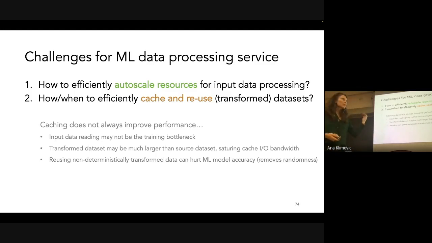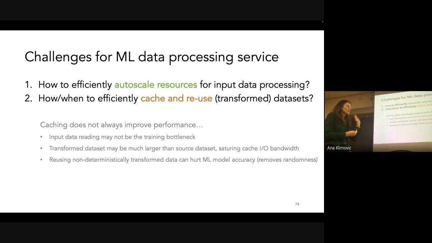And in the system that I'll present, Cachew, we actually decide that this is a bit outside of our scope, because analyzing how accuracy is affected by reuse of data is quite complex. There are some papers that look into this. What we just assume is that the user tells us up to which point in the pipeline they're willing to have caching introduced and so on.